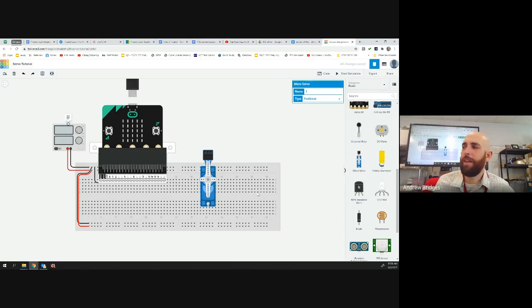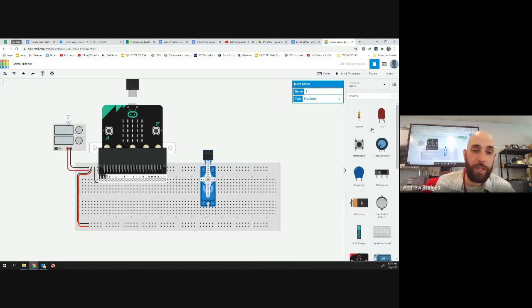All righty. So if you remember back, you don't have to do this part, by the way. I'm just going to quickly refresh your memory. Last week, we used a resistor that was connected to pin 0, and then also an LED that was connected to the resistor, which found its way back to the ground. That was our little circuit last week. And what we did was, basically, the micro bit acted as the power supply. When it was plugged in, the micro bit received instructions from us when to send power to pin 0 and turn it on high, which means turn it on, and then when to cut off the power to pin 0 and turn it to low.